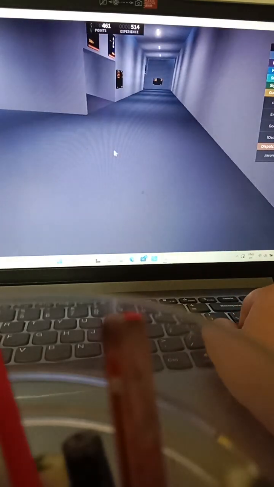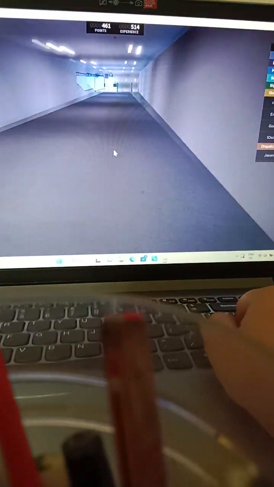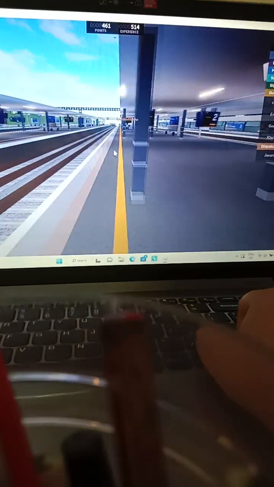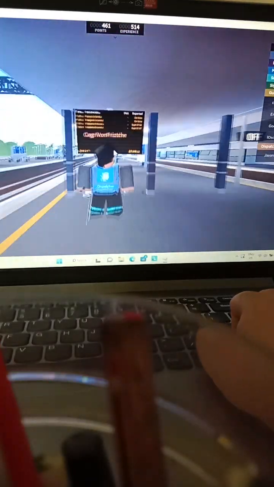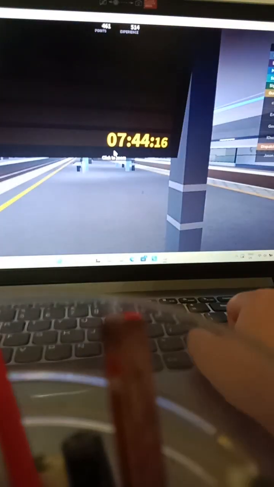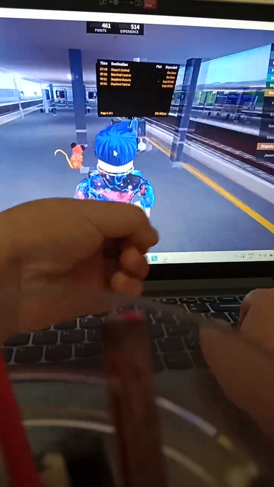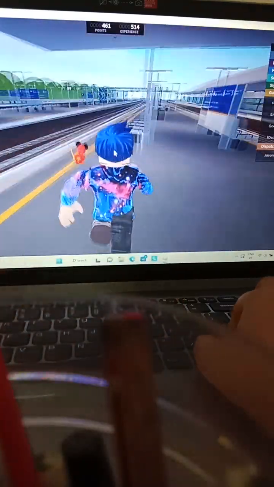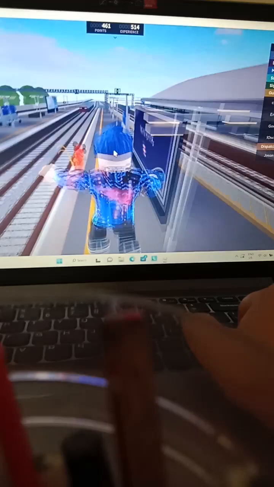Okay. First train that's gonna come is a connect going to Airport Central. Okay, so. Yeah, I don't know what you're standing here for, but to be honest, it's pretty late. Stepford Victoria. The common route to Stepford Victoria is 357s, because 357s are the first train that you have, and the only route that you do is Stepford Victoria.